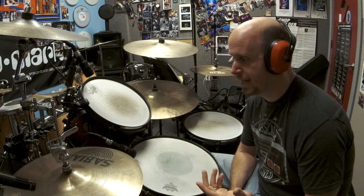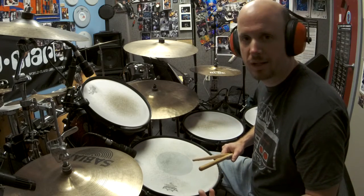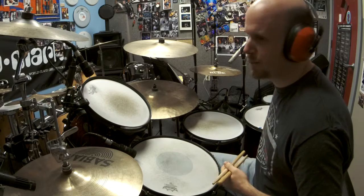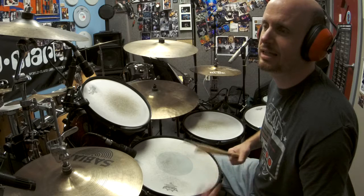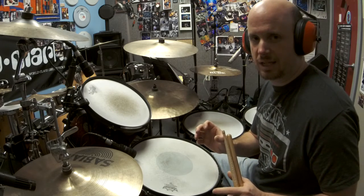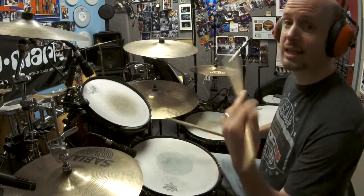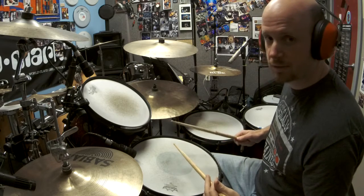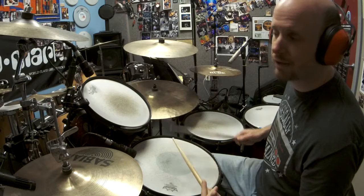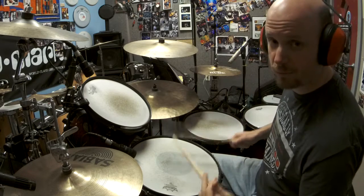It's a real simple concept, and basically it's based upon a paradiddle-diddle with some extra doubles attached to it, as well as a double bass drum. There are two versions of this idea that we can play. The first, longer version is foot, foot, right, left, with that right, left accented, followed by ghosted right, right, left, left, right, right, left, left. The shorter version is foot, foot, right, left, right, right, left, left.